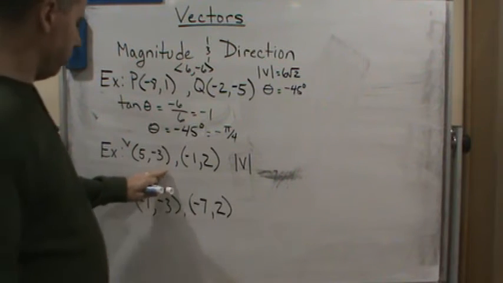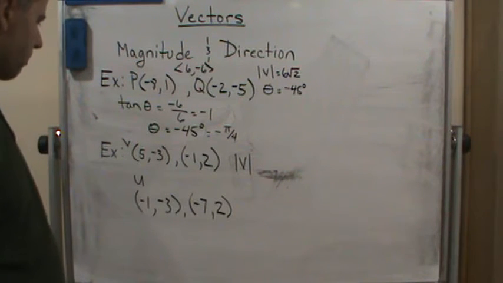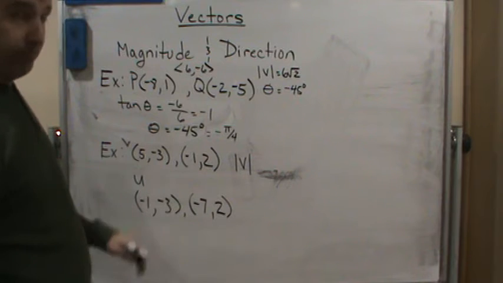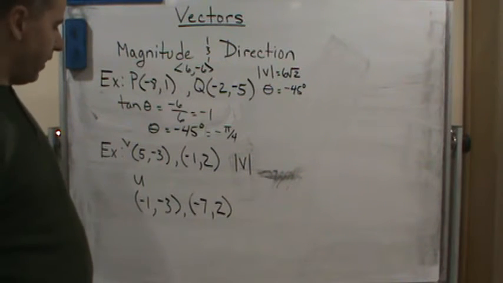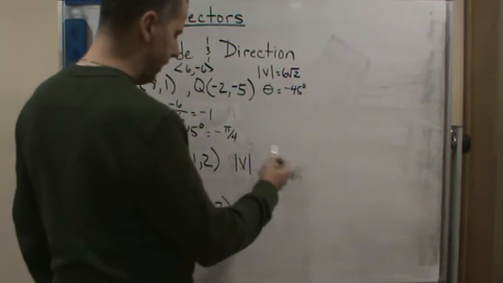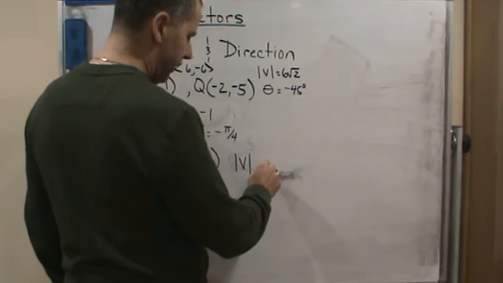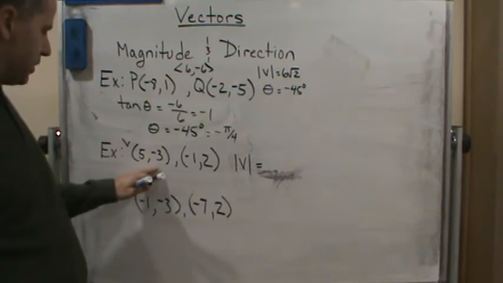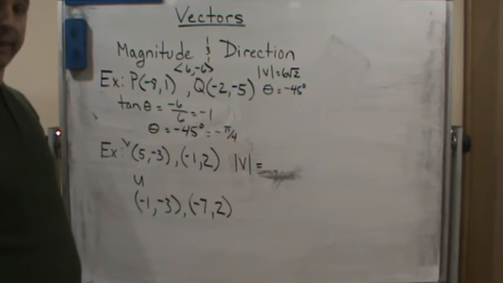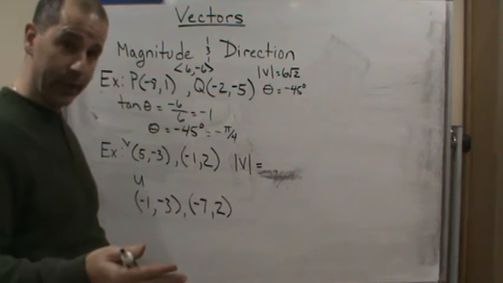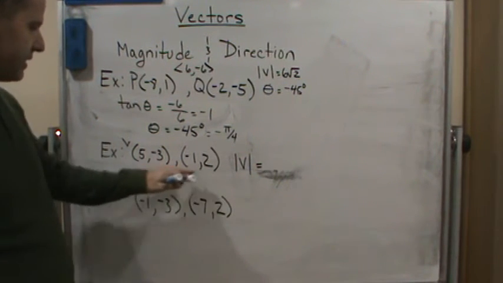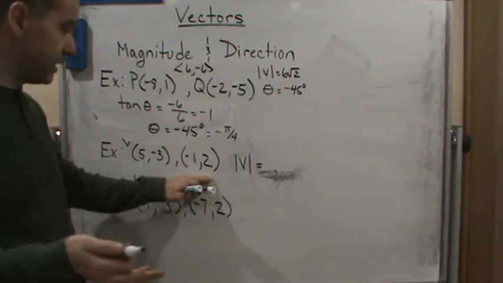Well, we already know that they have the thing. So here's the thing. I'm going to use the distance formula. Because again, the only difference is if I have them in position, then the origin is 0. So remember, the magnitude is just the distance between the 2 points. That's really what magnitude is. Some of you may have already noticed that, but that's really what the magnitude is. So if I wanted to see what the distance is between these 2 points, I would use the distance formula.